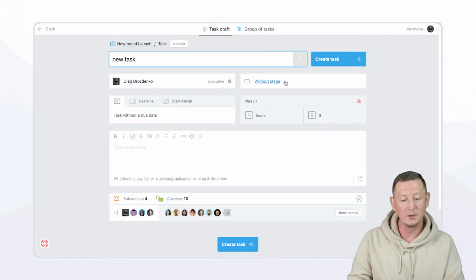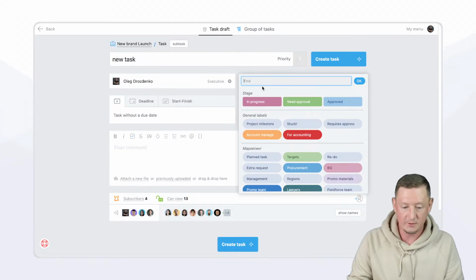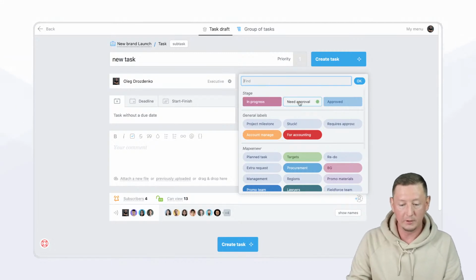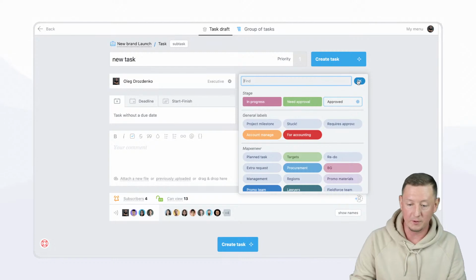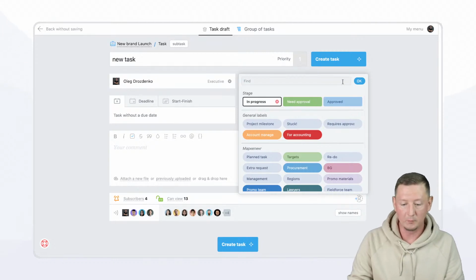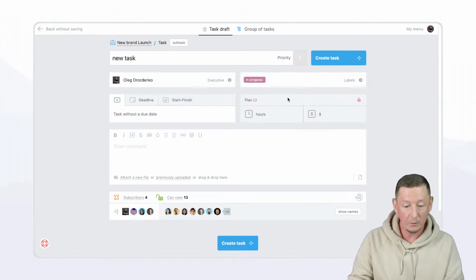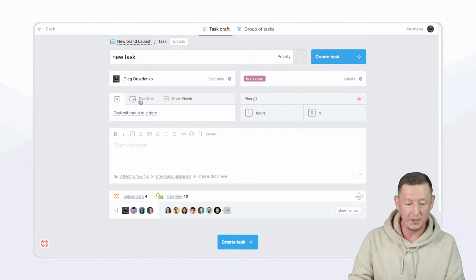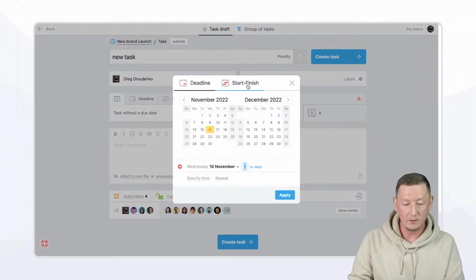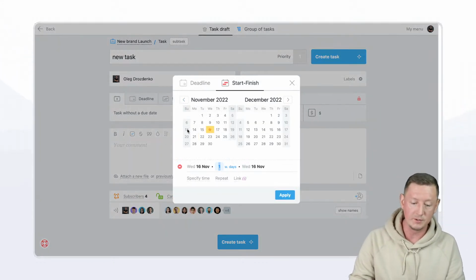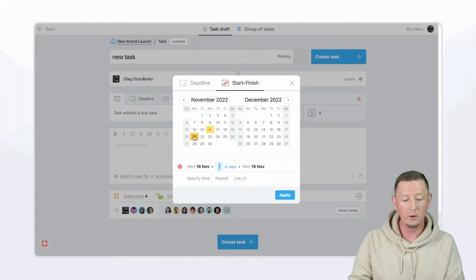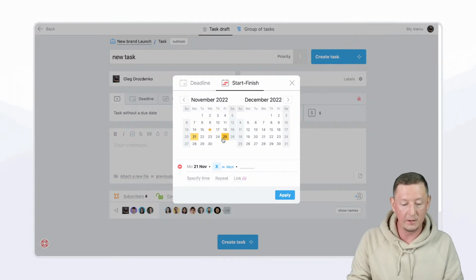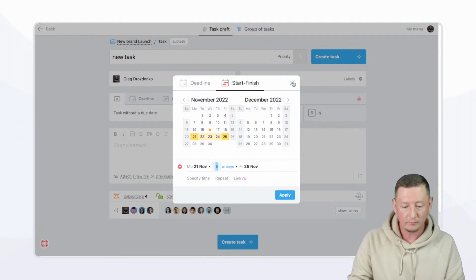If needed, we can choose the stage, in progress or need approval, etc. For example, it will be in progress. Now here we can choose the due date. It could be just a deadline, or it could be a start-finish date, where you choose the first day and last day, and the system will count all the work days in your task.